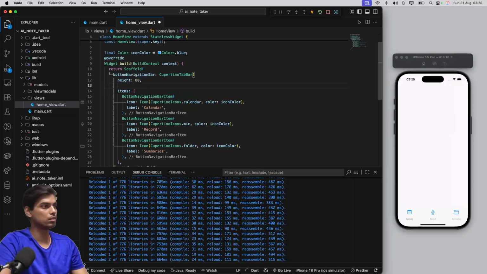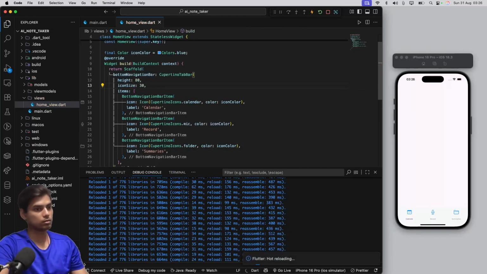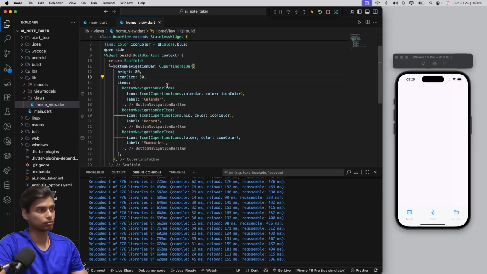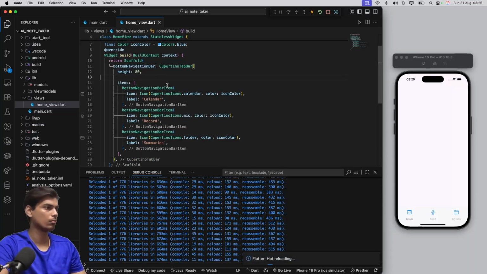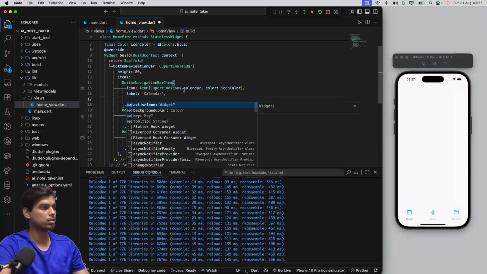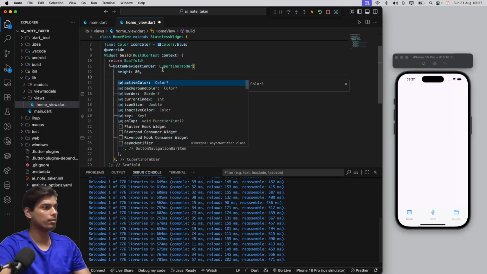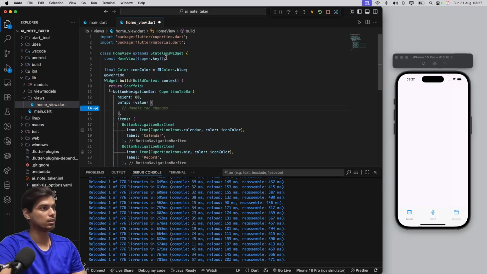Label, label. Not the styling or what? Make this stateful.